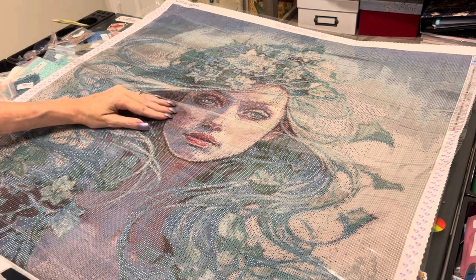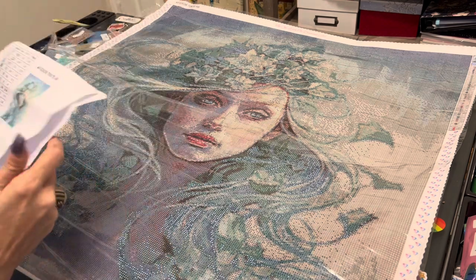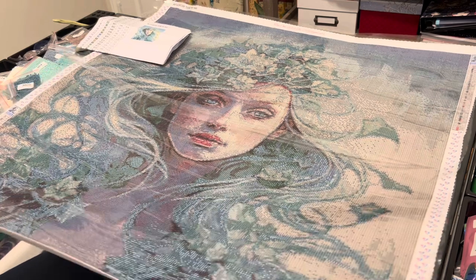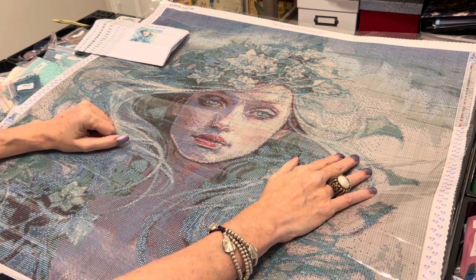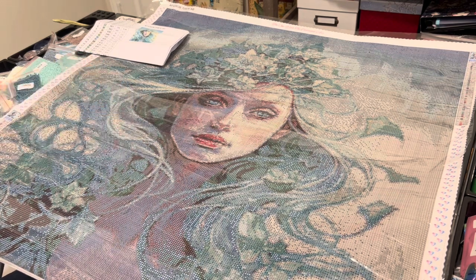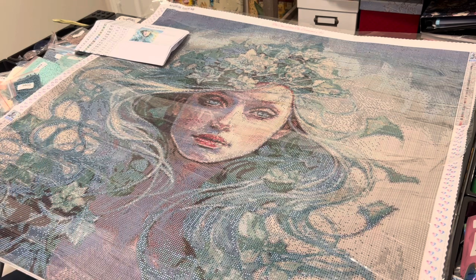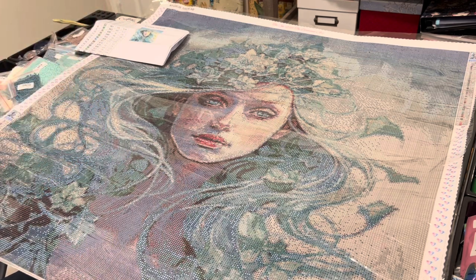This is the Birthstone Collection by de Maestro from The One With The Diamond Art — go check them out! They have all of the birthstones, no matter what yours is. They are beautiful images and I hope you've enjoyed learning about possibly a new diamond painting company and this new collection. I'm really excited to see some of these done. The One With The Diamond Art does have a Facebook group — I've joined it — so I'm looking forward to seeing some of these finished there. Thank you, Meg and Kathy, for sending this out to me and letting me help premiere this beautiful Birthstone Collection. I hope you have a great rest of your day, and I'll leave you with this: in a world where you can be anything, be kind. This is The Principal Painter and I am signing off.